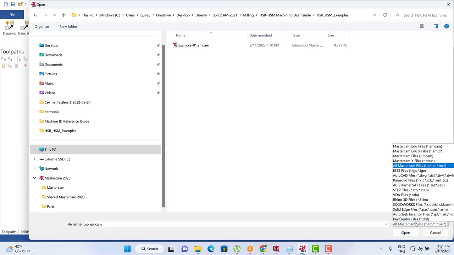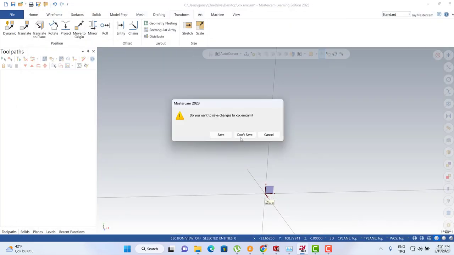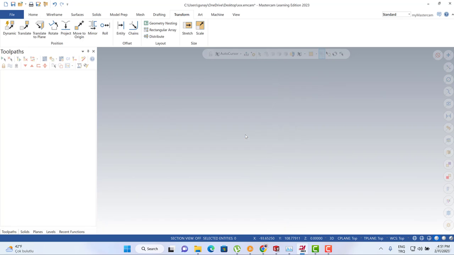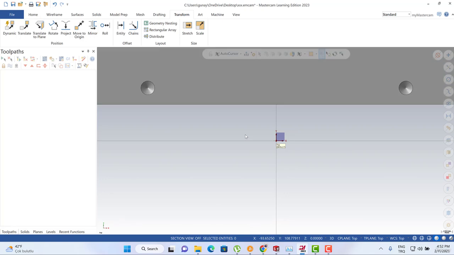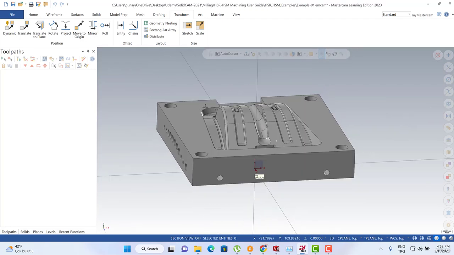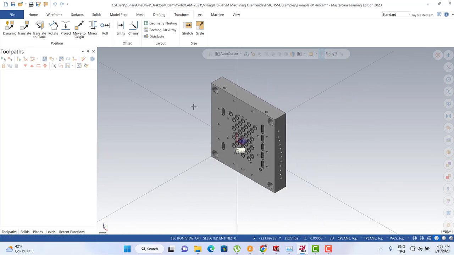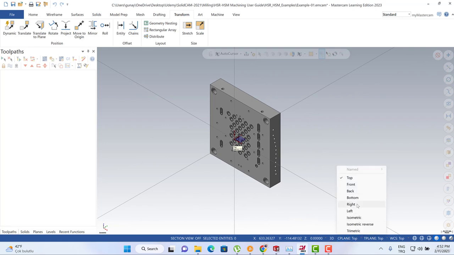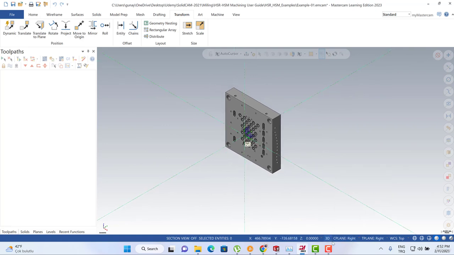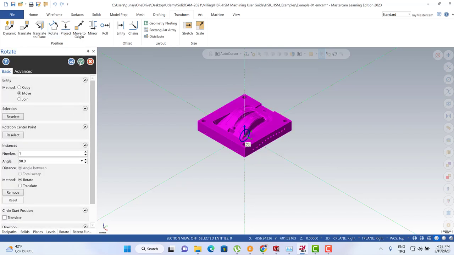So when we turn to here, I just need to turn to all parts, and then double click on this. Okay. After that, we're going to get that solid model. Then we turn to isometric perspective here, and we need to change to our B and C plane. And then we can turn to the transform and rotate options, select my model and rotate it.